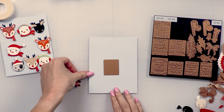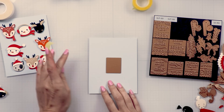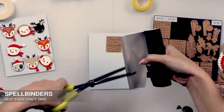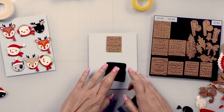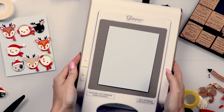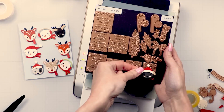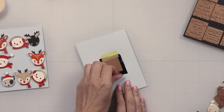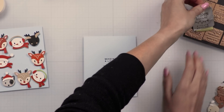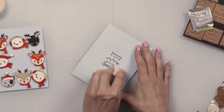My next two card examples feature the 3x3 grid. I filled the center section with a foiled sentiment — again using black foil and a bigger sentiment. This sentiment and the previous bigger sentiment were both from the Spellbinders Parcel and Post collection, originally designed to go onto the Spellbinders mailbox die, but they work really well on their own. I foiled the sentiment in the center of my panel and then added my critters around it, using just the heads since full bodies would not have worked for this 3x3 grid.